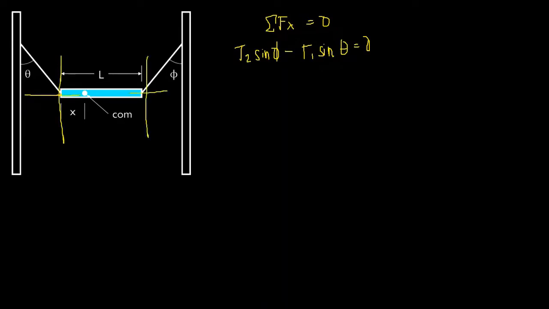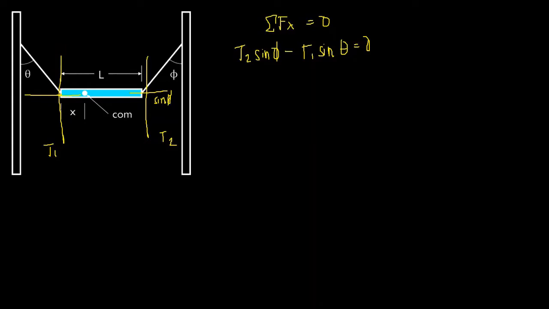So, makikita natin yung sine phi or yung tension 2. So, ito yon. So ito yung T2, di ba? So, T2. And this is your T1. So, yung T2 sine phi, ayan. So, makikita natin yung tension niya going to the right. So, ibig sabihin, ang sign convention natin lagi na kapag right, it is always positive. So, kaya positive si T2 sine phi.